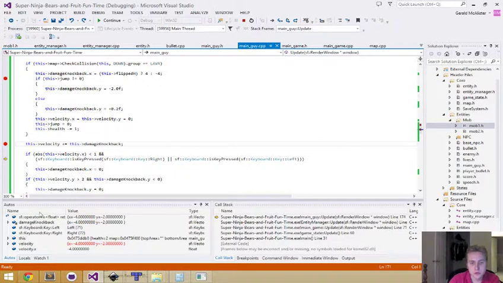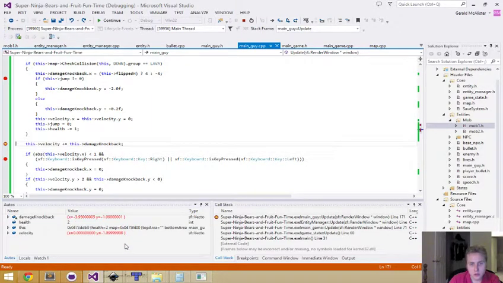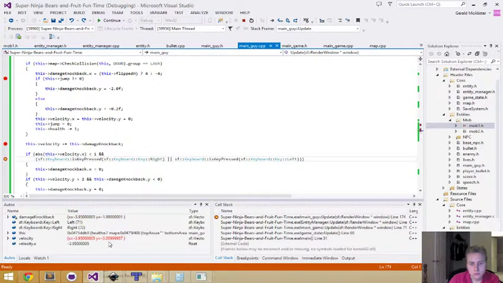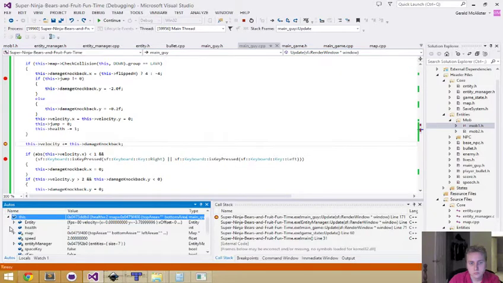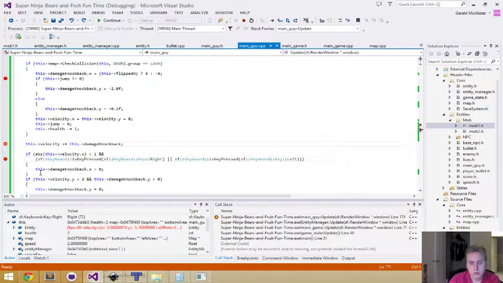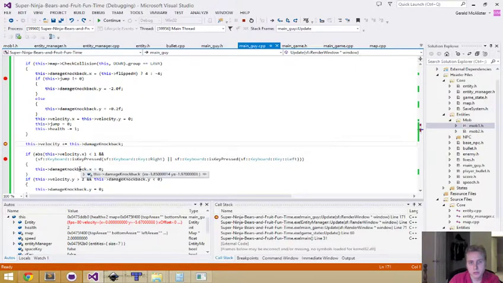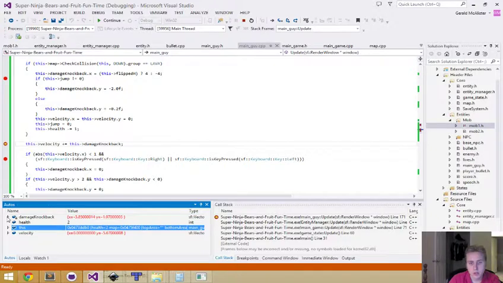So right now it's 4, -4, -2, -3.98. And our health still going back. Still there.